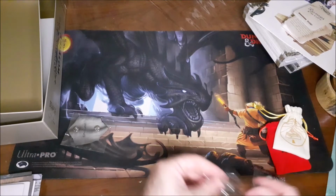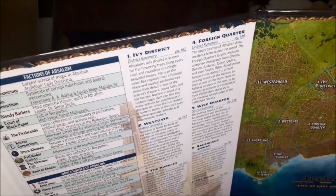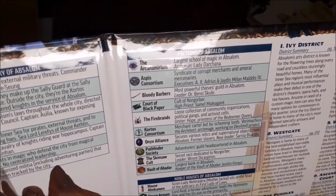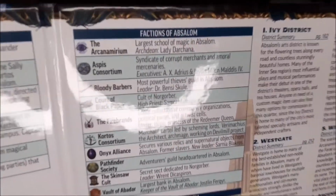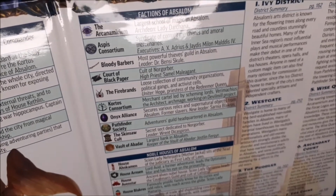In fact, let me just consult the handy dandy screen here and see if that's one of the organizations that are listed, or if it's just a cool design. Oh, that might be Norgorber. Oh, okay, so the Aspis Consortium. Oh, okay, so yeah, the Arcanarium. So the faction, the largest school of magic in Absalom. So that was that eye symbol. And then the one with the snake eating its tail, that was the Aspis Consortium, syndicate of corrupt merchants and amoral mercenaries. So that's some cool stuff there.